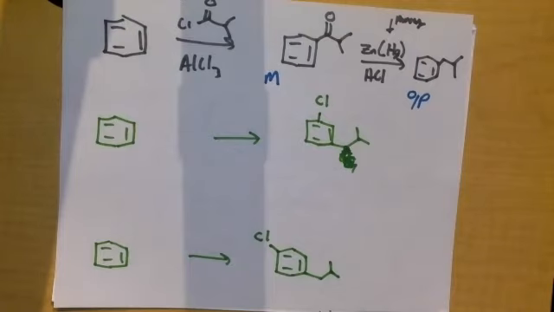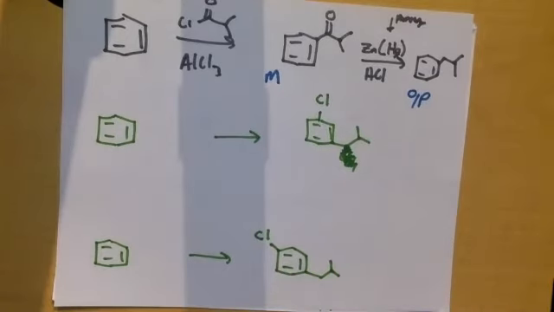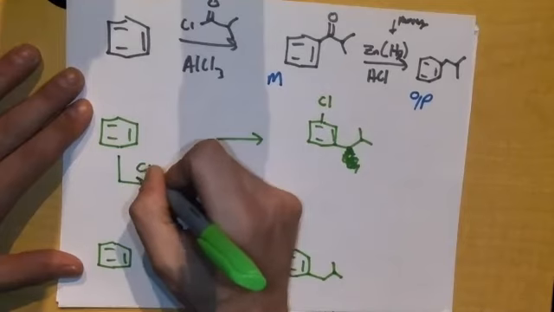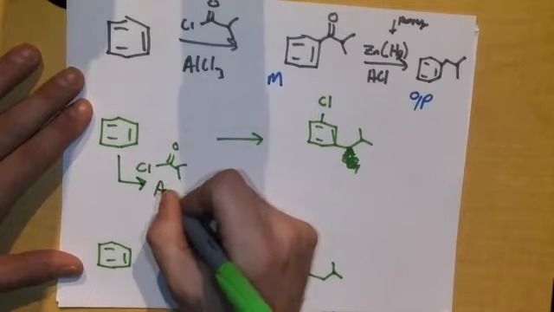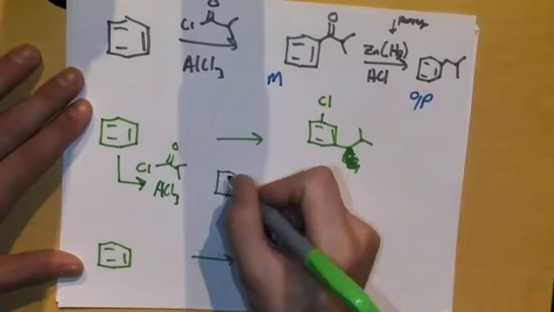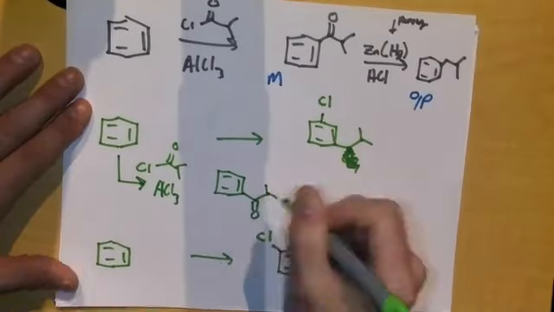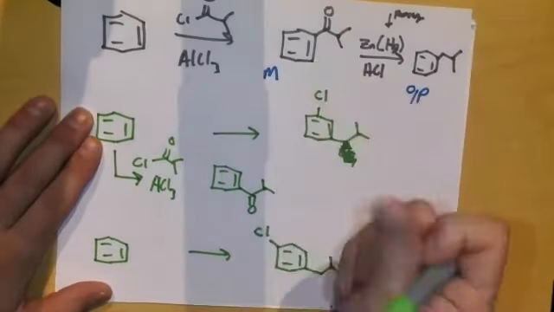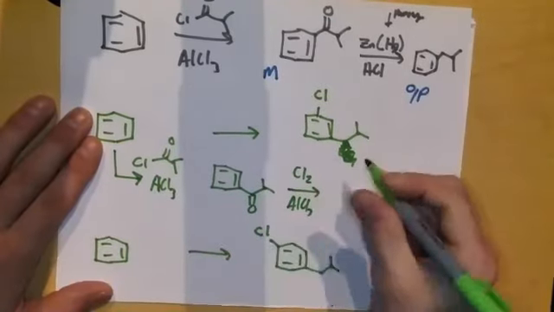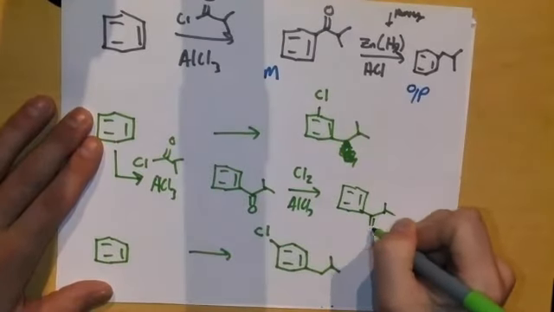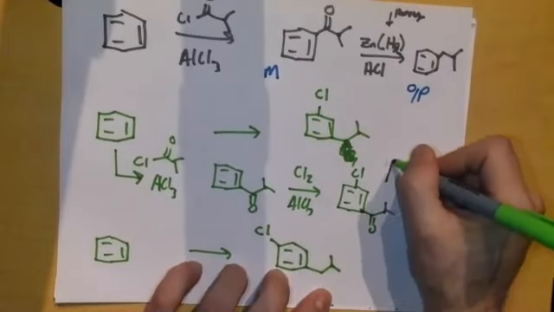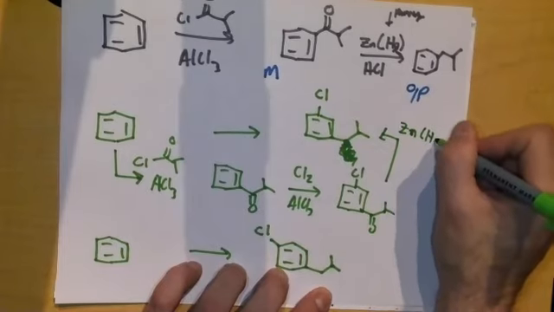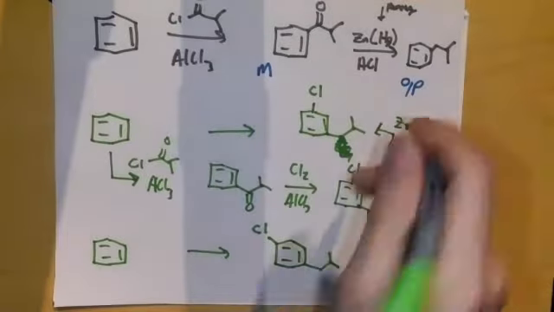So the way that I would do this, because this is going to rearrange if I try to just add it as a regular alkyl group, is going through an acyl intermediate. So if I take this acyl chloride here, I can, at this point, chlorinate. I've got a meta director. If I want to get this chlorine product here, I can throw in Cl2, AlCl3 to chlorinate meta, followed by reducing this with zinc, mercury, HCl to get this product here.